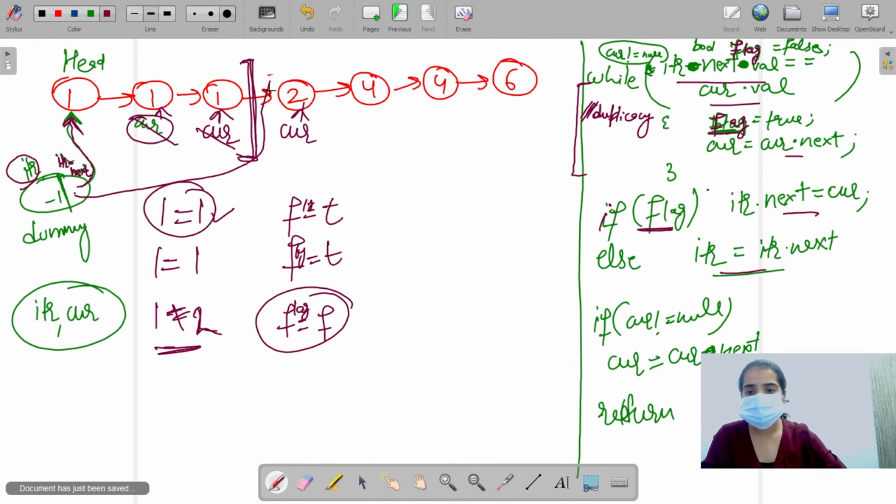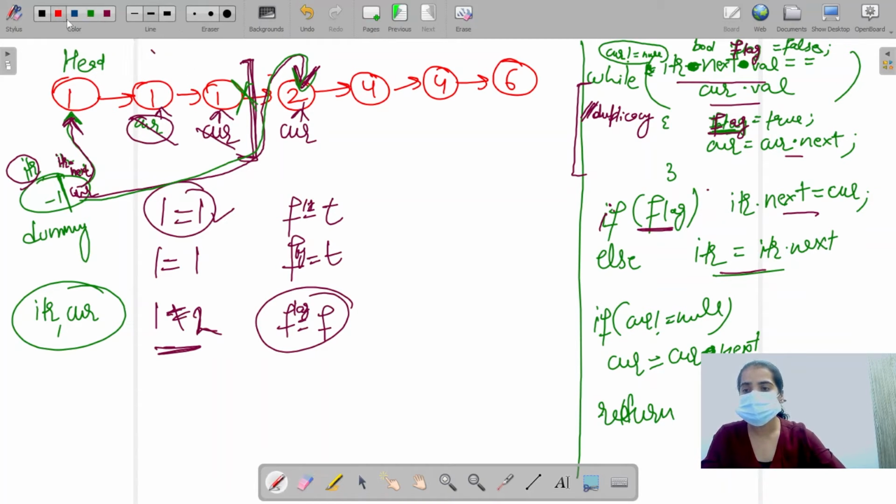So see, current will get stored here, and this link has broken. Now iterator dot next contains current, right? So I hope you have understood till now.